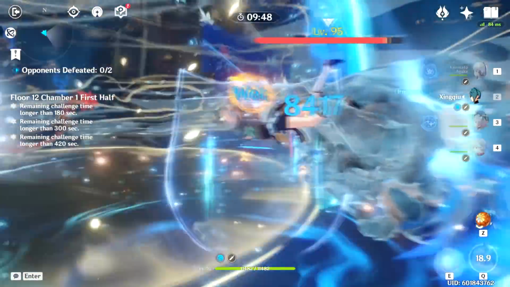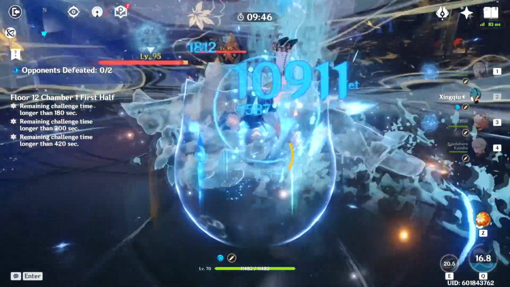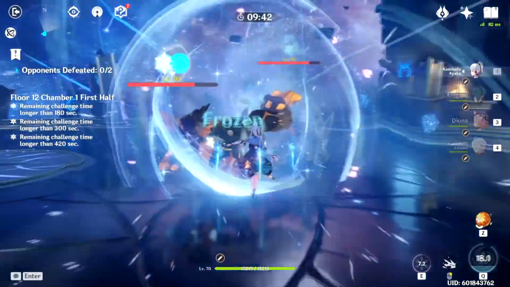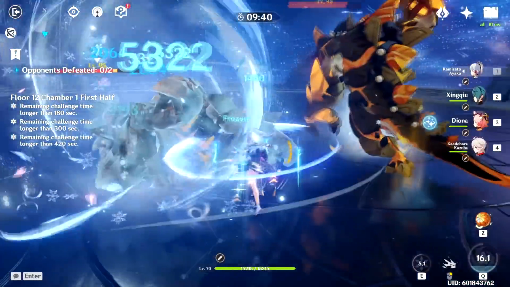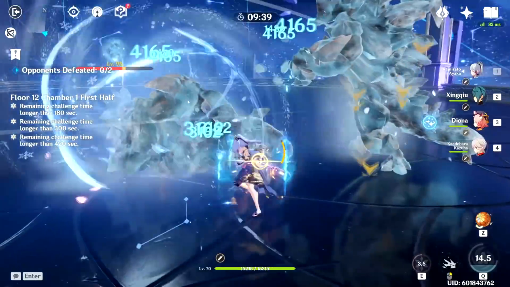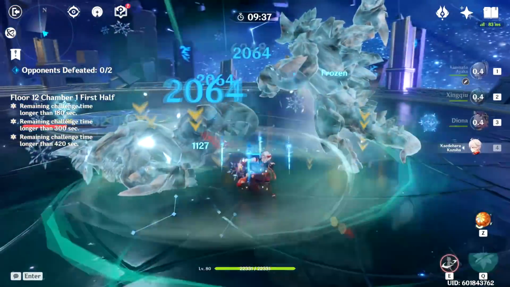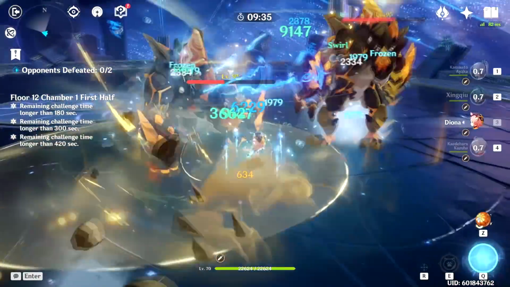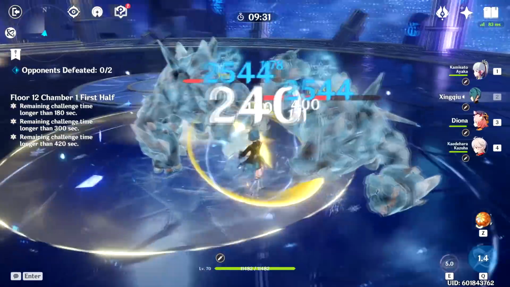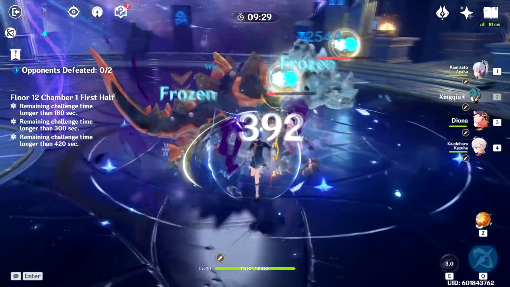The team essentially plays around Xingqiu more than it does Ayaka, because Xingqiu is your hydro applicator, and with your hydro applicator, you can swirl it with Kazuha, creating a hydro field, and then you just use Ayaka to go to town. You got Diona essentially to shield and act as battery. Also, cryo resonance for the team as well, so that's going to benefit Xingqiu, that's going to benefit Kazuha, and of course, going to benefit Ayaka.